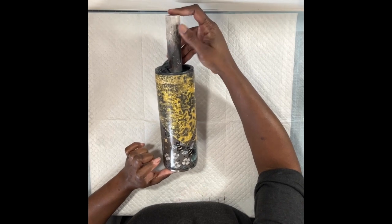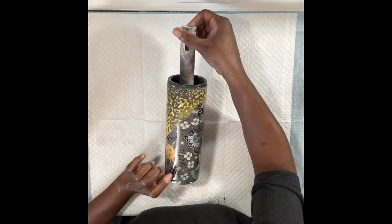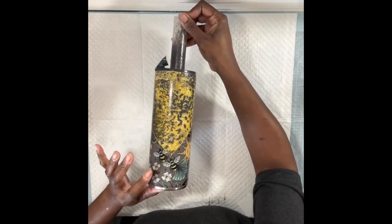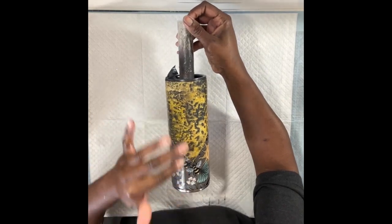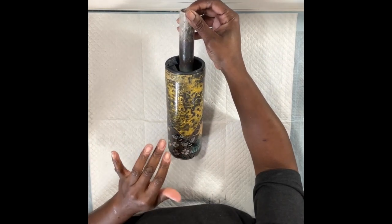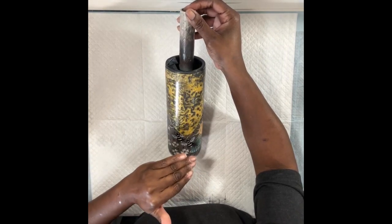All right, so I did battle the wind and go outside and do the Dawn power wash method. And y'all, I think I'm loving it. Once I reveal the other elements to this tumbler, you guys will get where I'm going from. But I'm thinking this charcoal gray along with this power wash method is going to make everything come together. So once again, trust the process. I am going to seal it with some matte clear spray paint, and give it one thin coat of epoxy just to make sure this power wash method is sealed in.